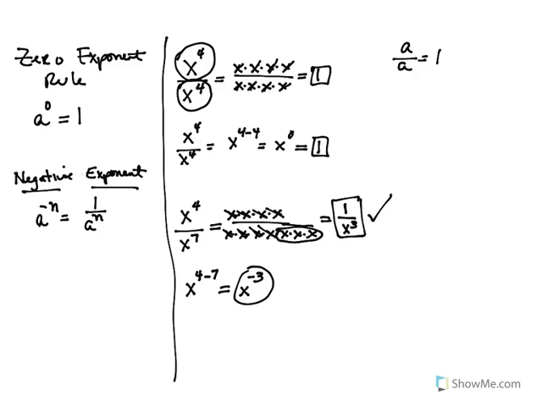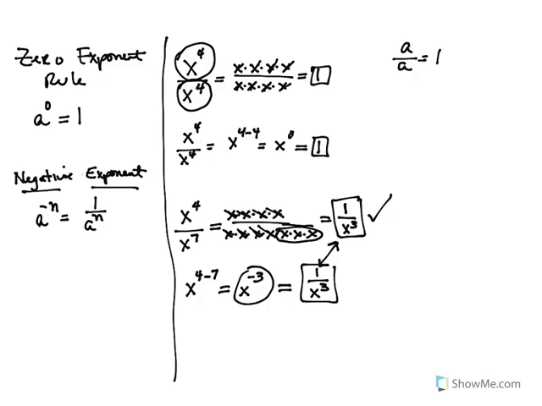And so in order for you to be introduced to the negative exponent, it is a result of the shortcut. So when you have that negative exponent, you must rewrite the problem in its reciprocal form. So x to the negative 3 must be written as 1 over x to the third power, which is how you would then get the same answer. So anytime you have a negative exponent in a problem, you must apply the negative exponent rule and rewrite it in its reciprocal form.